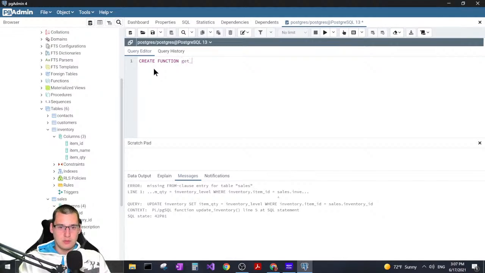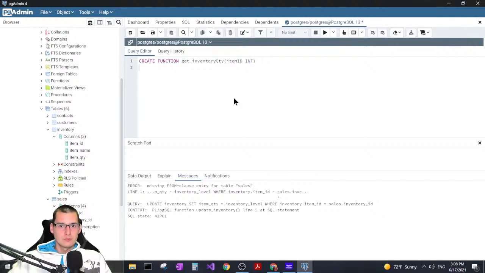a function called get inventory quantity, and let's just go up here and see exactly what they did. I'm gonna have it basically take an item ID, which is going to be an integer.